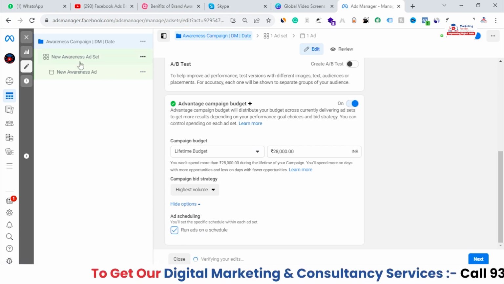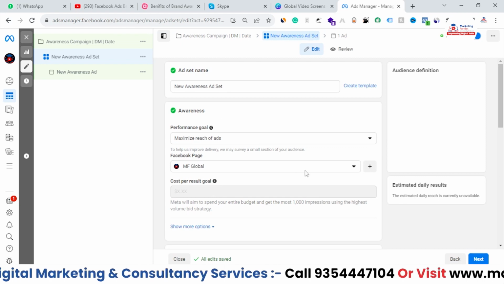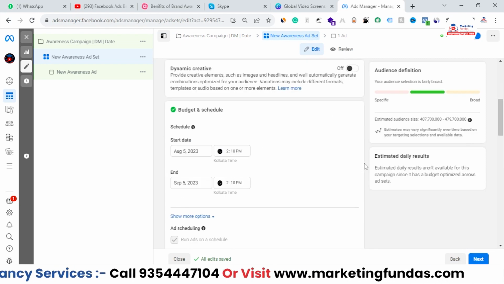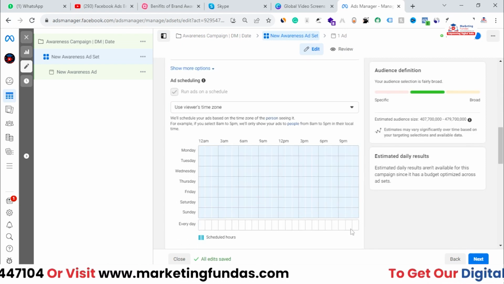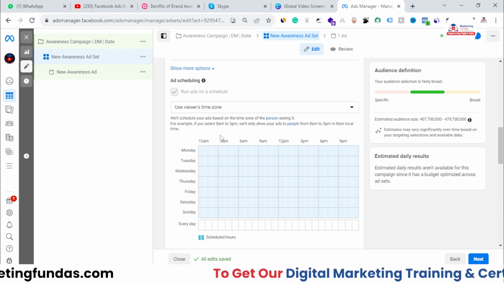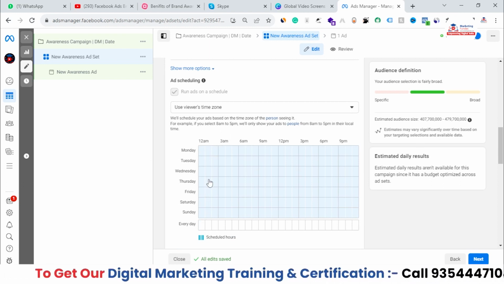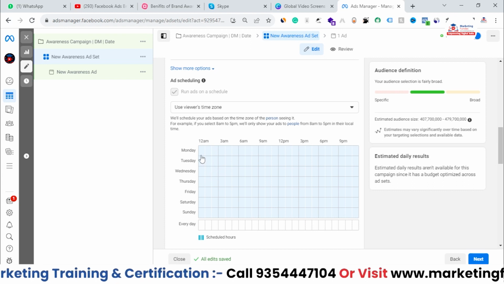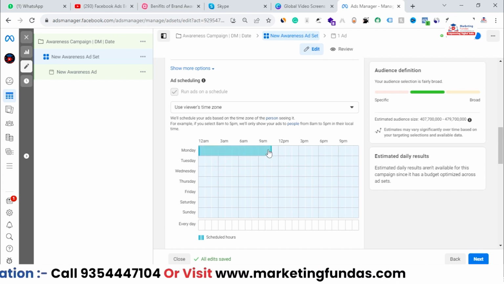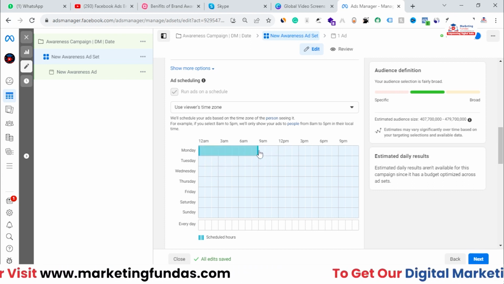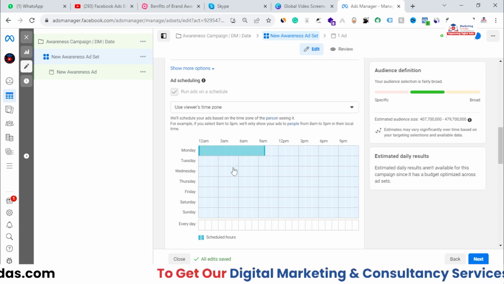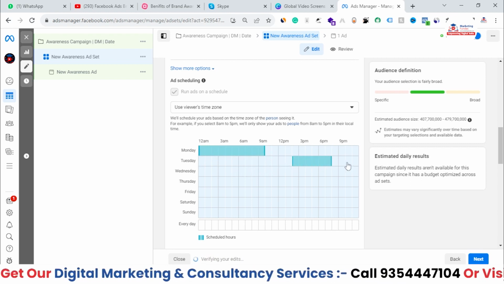Let me show you. Directly get into the ad set level, and here if I scroll a little bit down, we get this option. Basically we can set the hourly basis. Let's say I just want to run my ads on Monday 12 a.m. to 9 a.m., right? So this is how I can set my ads on hourly basis.